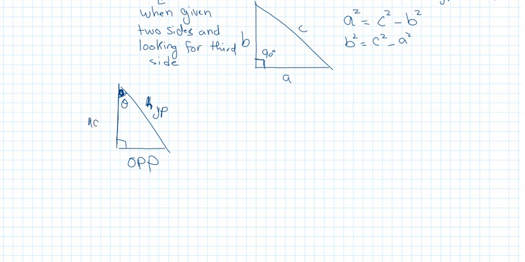The hypotenuse is the longest side. Where's your opposite? The vertical one. And where is your adjacent? The easiest thing to locate is always the hypotenuse, so locate your hypotenuse first. Then locate your opposite, because the opposite is the side that's across from your angle of interest. Then the third one is going to be your adjacent. Is that clear?